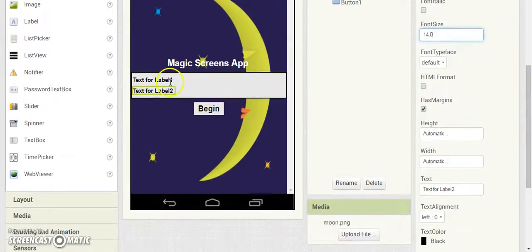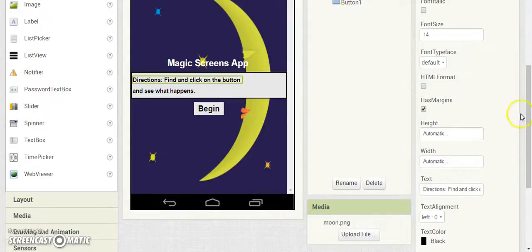So now let's go to the text part. And text, just write what you want to say. Directions. Find and click on the button. I think that's about all it's going to hold. And then on the bottom one, it's going to say, and see what happens. Okay, that's basically what I want.